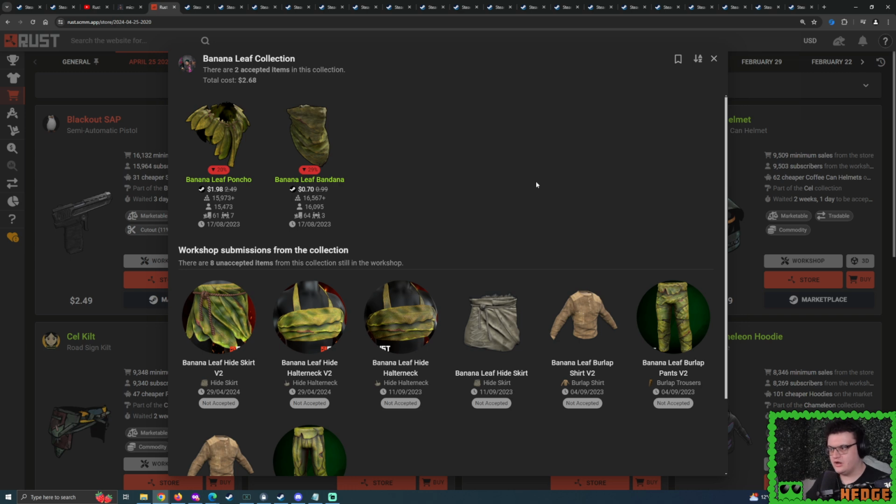I do believe we literally only have 3 of each. So, that might be an interesting potential thing to see. But I've got to point this out. I can't remember. Can you have a poncho over hide halternecks and skirts? I think so. We'll see. But role players, maybe they'd appreciate something like that. We'll see. Would this spike in demand, spike in price?